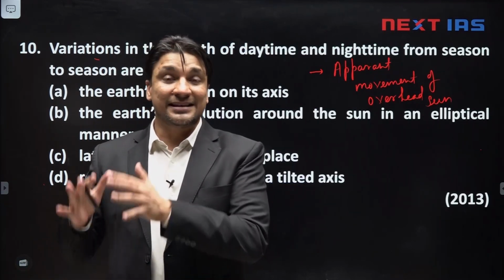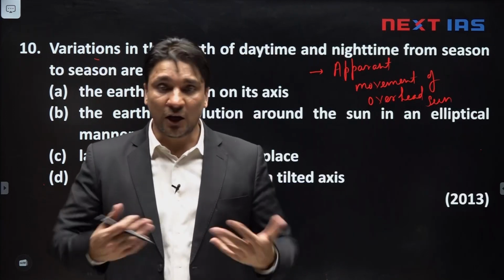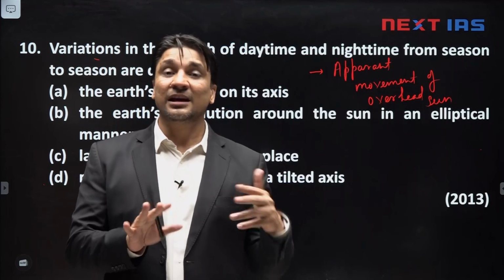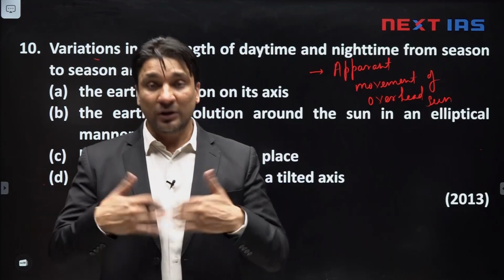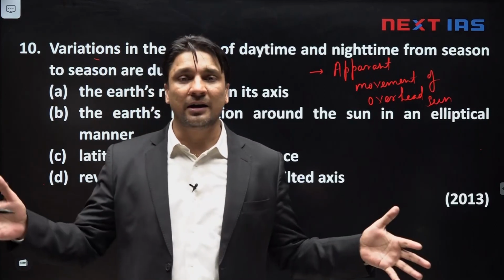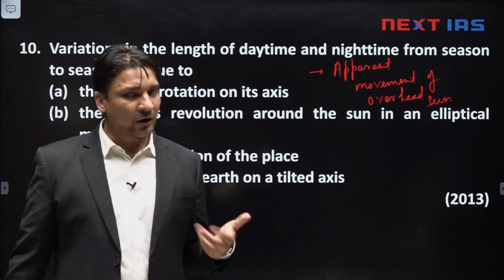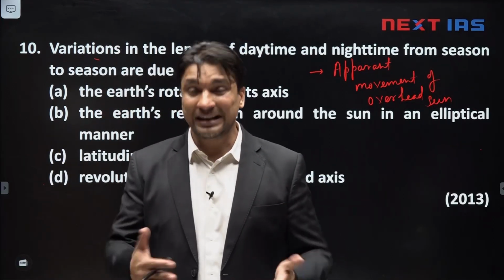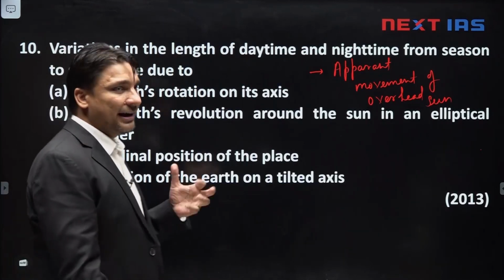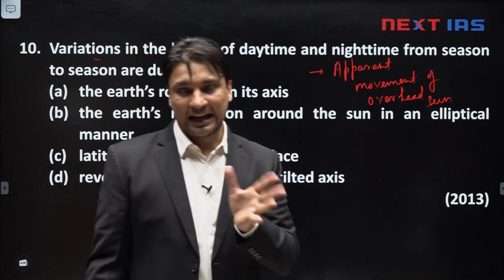That means there is summer in southern hemisphere, winter in northern hemisphere. As you all know, summer means long day and short night, winter means long night and short day. So on 22nd December, because there is summer in southern hemisphere, days are longer, nights are shorter. Okay. And in northern hemisphere on 22nd December, there are winters, means long night and short day. So seasons are the explanation for variation in length of day and night.